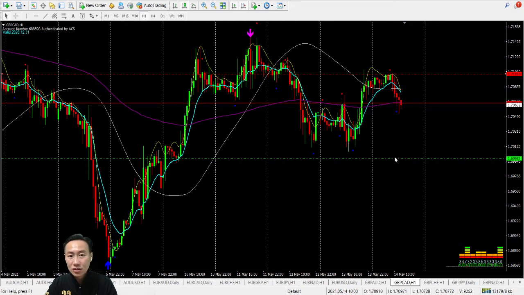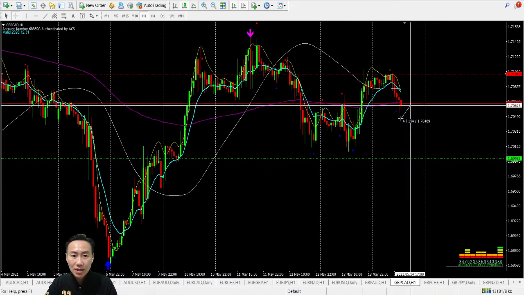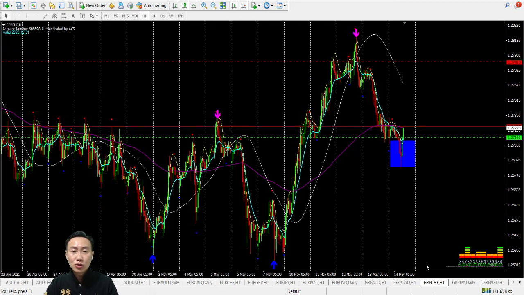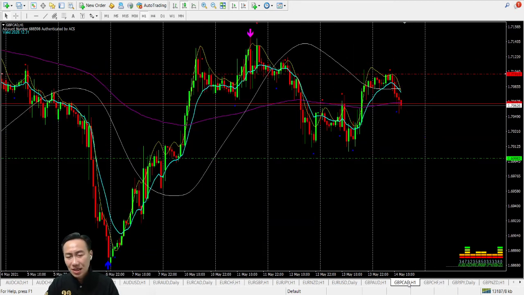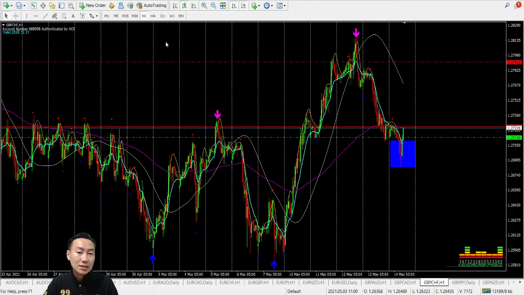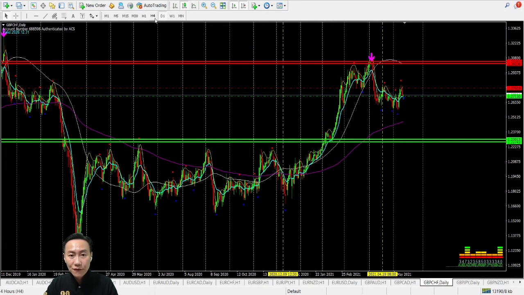Do I still have space for pound CAD? Yes. When the US hours open, the Canadian dollar should be strong today and it will go short. So generally, to sum up for pound CAD, I would say good for selling, not for buying. Same thing over here for pound franc. All right, pound franc.